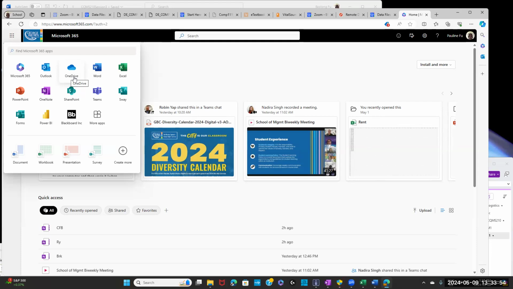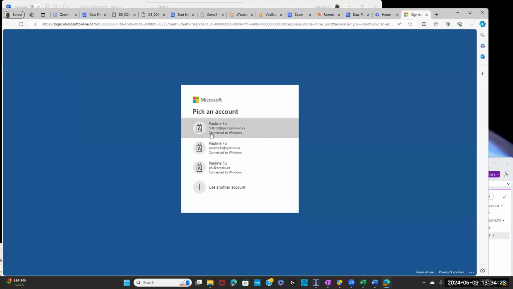Question from chat. What do I do if I don't have a Mac? I already downloaded the zip file. You upload the zip file to OneDrive George Brown. That's why you need to locate where is OneDrive George Brown. It is here. See, George Brown, OneDrive. You need to see this icon. Everybody, wake up. You need to see George Brown, OneDrive. Pick this OneDrive. This is your OneDrive George Brown. And I have to sign in.